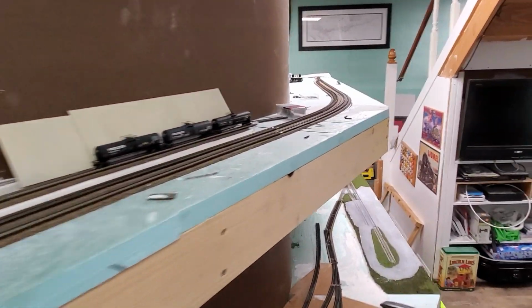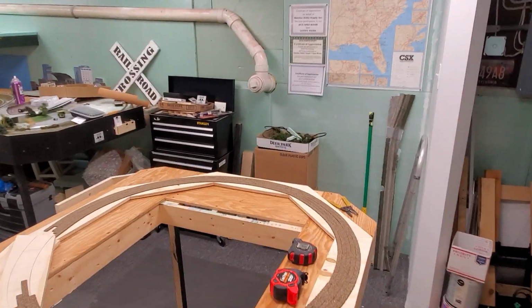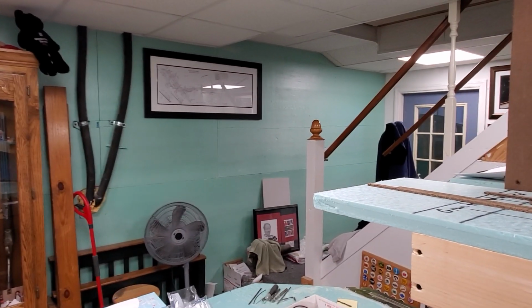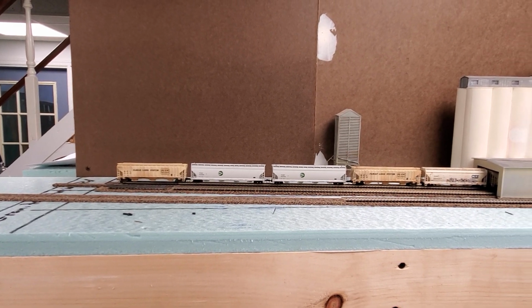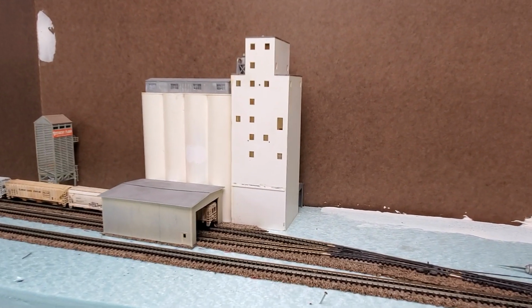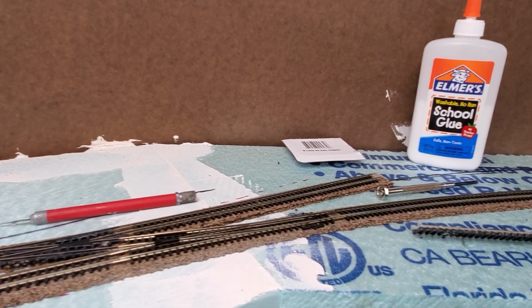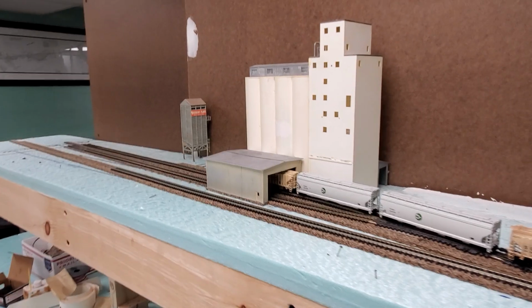So we'll go back. We're heading eastbound in this direction right now, and like I said, we'll come into the helix. I'm thinking about maybe modeling a little bit of 3rd Street in Hanover approaching the helix, but then we'll have the helix here. Now remember, eastbound, we're going to be coming up the helix, and then the first industry you'll get on the top is AgCom. I was able to expand this a little bit and have it spaced out just enough that the first car in the shed can get unloaded, and using the tail track that's there, I can get the last car unloaded as well. It's spaced out just about right.